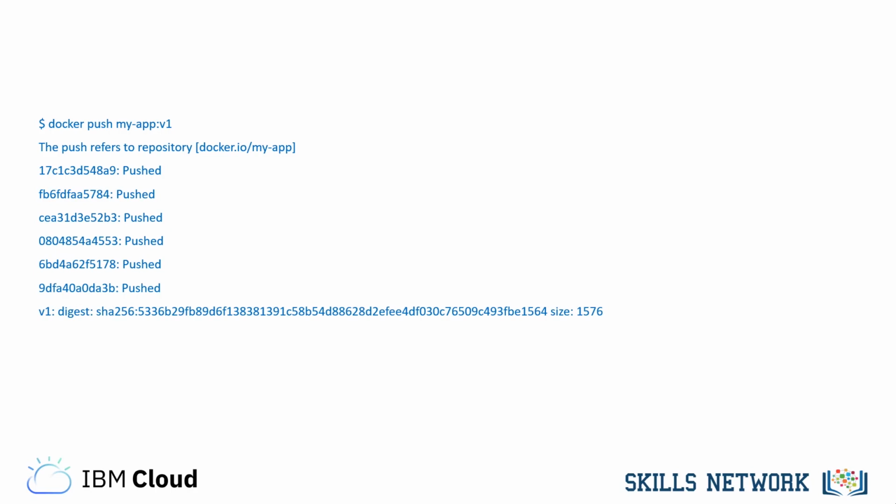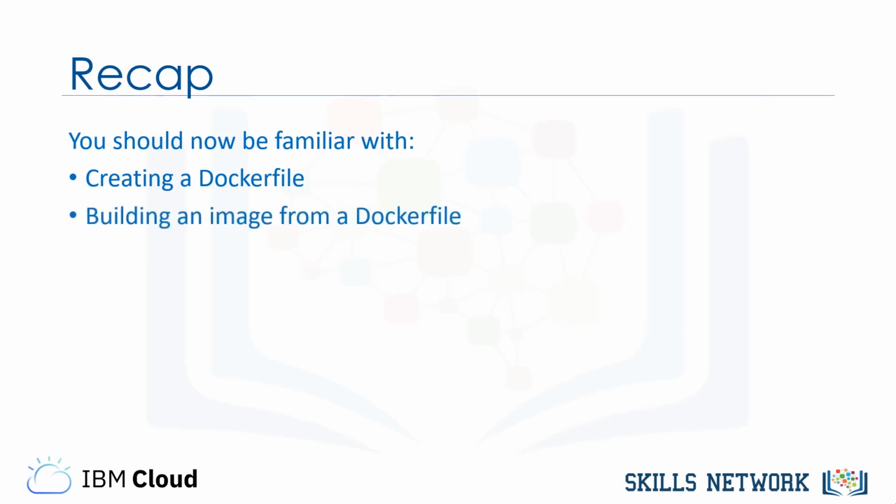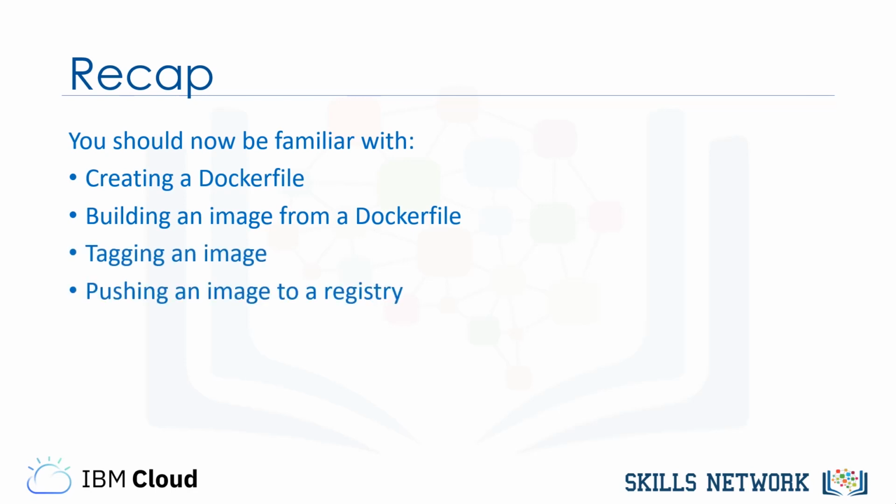Congratulations! You now know how to write a Dockerfile, build an image, run that image as a container, and push that image to a registry. You should now better understand how to apply all that we've learned so far about containers, Docker, and registries in a practical setting. Specifically, you should understand how to create a simple Dockerfile and build an image from it. You should also understand how to tag an existing image and push it to a registry. Finally, you should understand how to use Docker to run an image locally.